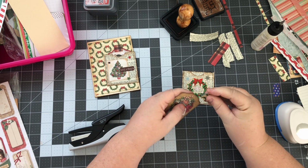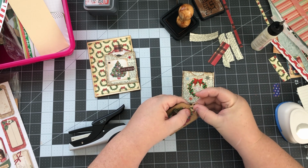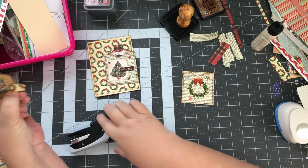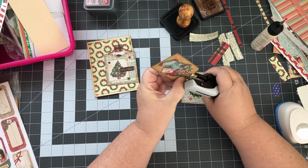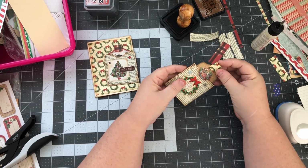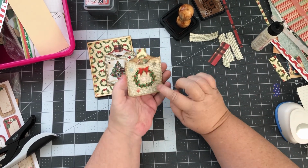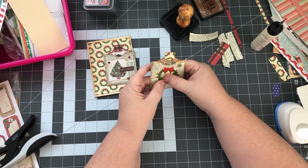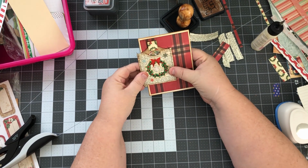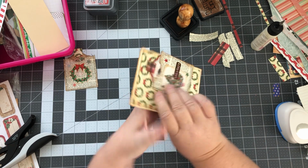Which side do I like better? I like this better to show on the front. Center that up and staple that down. And that's this one. Oh, and that's cute. The wreath goes with the wreath, but it's sitting on the plaid. So that's super cute. Okay, so let's glue this down.